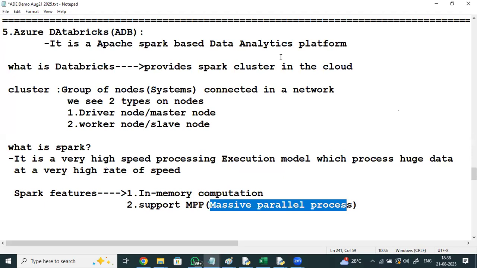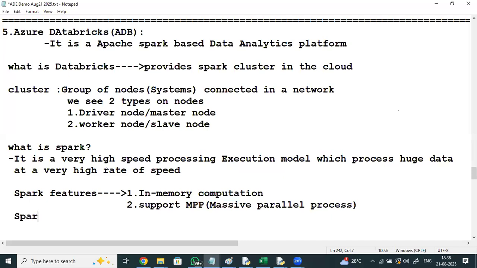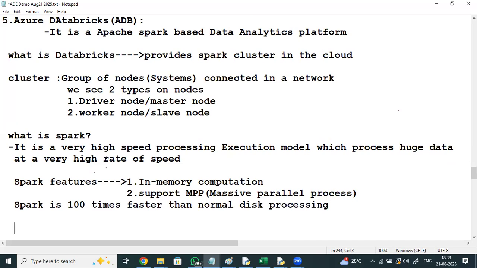We can see the execution of Spark. Spark is 100 times faster than normal disk processing. To see the speed of Spark, Yahoo conducted a test to check the speed of different databases.